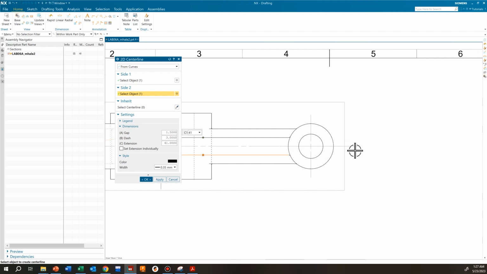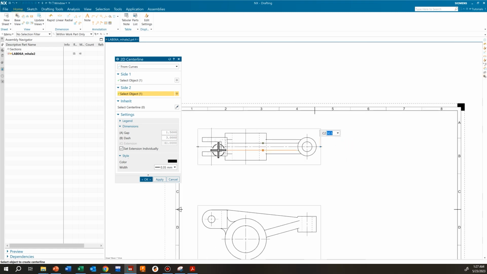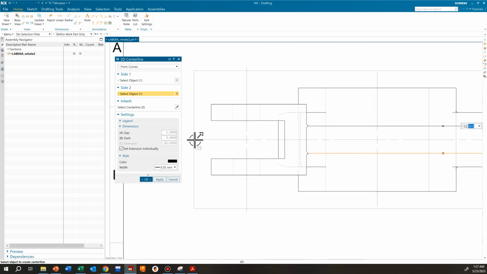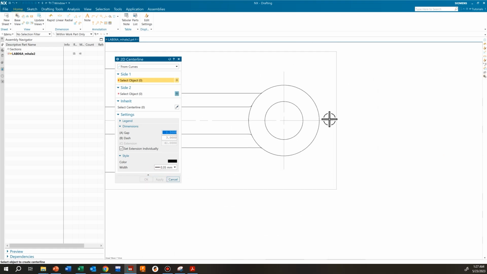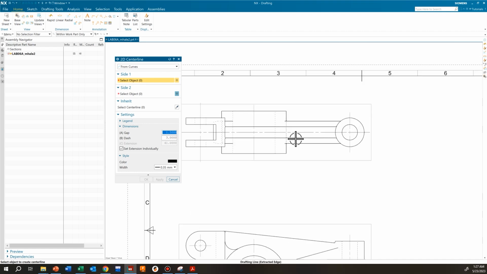I like my trace lines and my center lines to only go to about the boundary box. So I can go to set extensions individually, and then I can control what each side of the line does. So I'm going to hit apply and see that the 2D center lines are about at the boundary, and that's good.